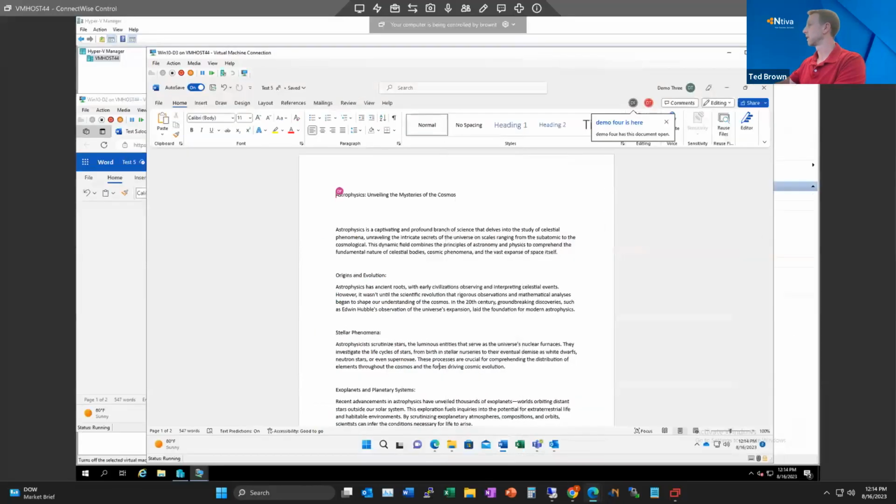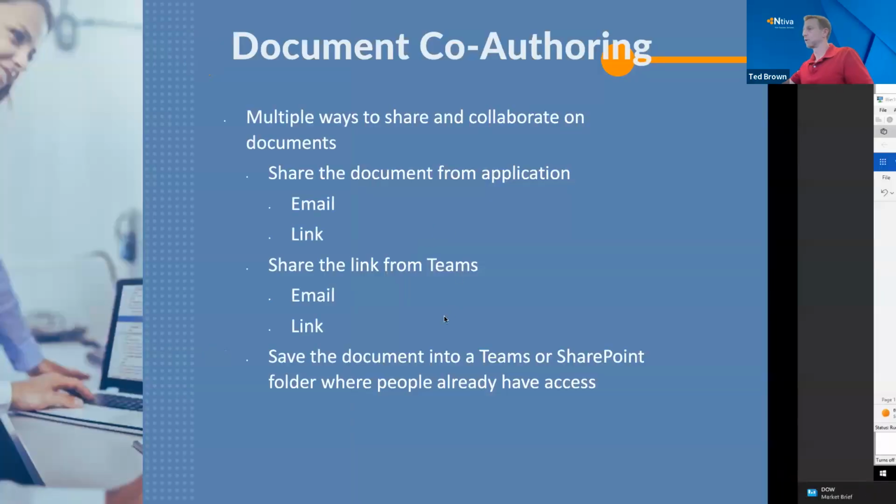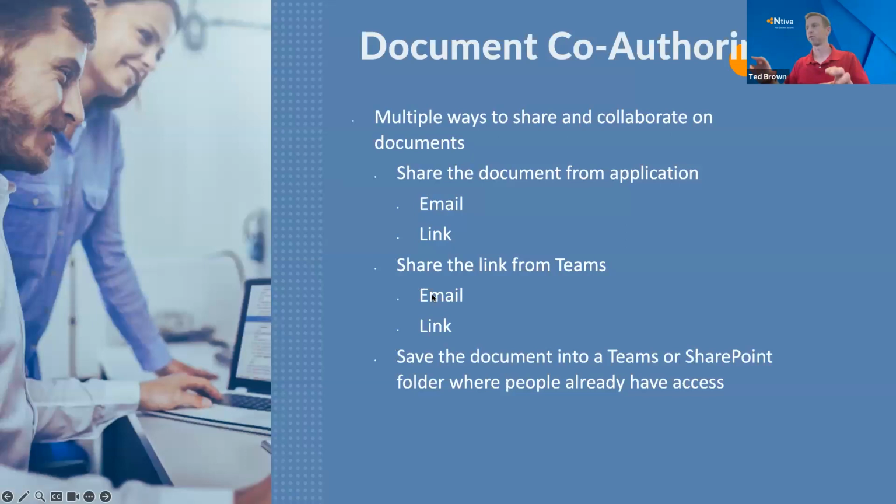Great. So now that we have that up and operational, we'll get back to how we want to do some co-authoring through that as well. You can share the link through Teams, which I showed you, but also you have the ability to save documents in Teams, SharePoint, and folders where people already have access.